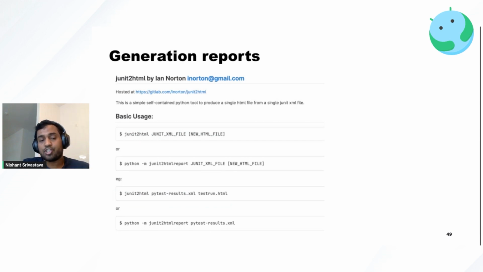It literally says junit-to-html, pass in a JUnit file, so the XML file that you got from the test command, and then the new HTML file that you want. And when you get that, you can literally just double click it and open it in your browser, and it just works out of the box. You can see the result. It says this number of times it's failed, this number of times it's passed. And in case it has failed, it actually shows you the stack trace of why it failed. So the report becomes more useful for you as an HTML file.